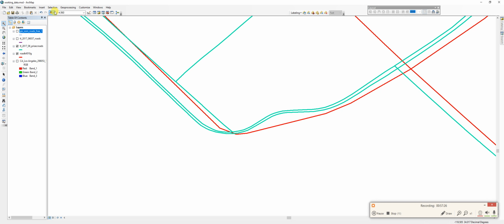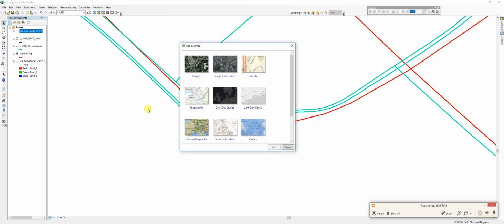I'm going to add, this may or may not work at this scale right here, but I'm going to go to this add data button and left click on the little drop down. Okay, so not on the actual diamond with the plus sign, but the drop down. And I'm going to go to add a base map. And this is a quick way to throw some stuff in here.